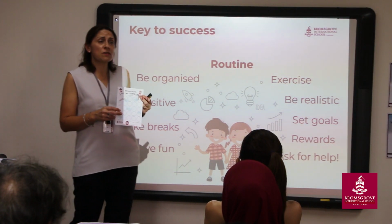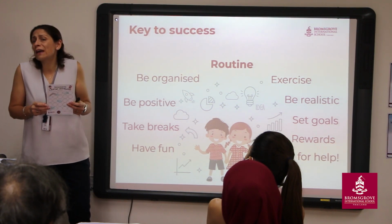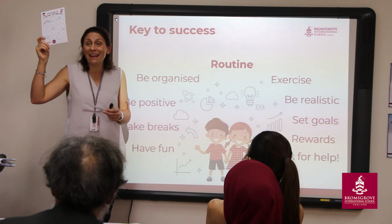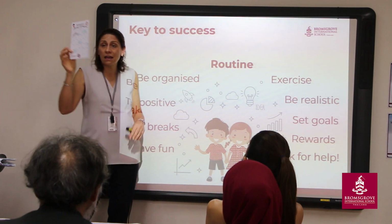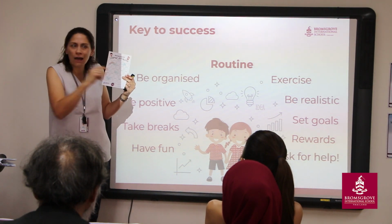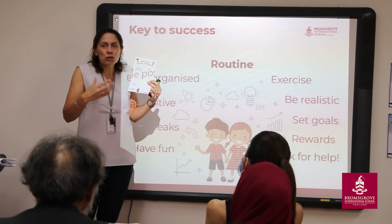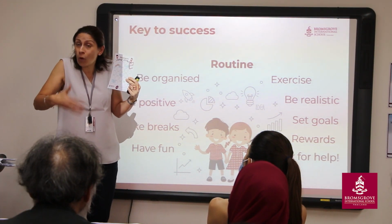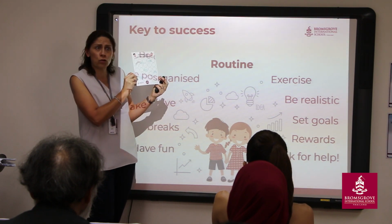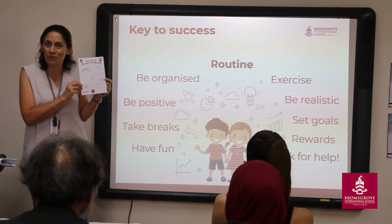Part of being positive is obviously setting realistic goals for the children and also rewarding them. If they show determination, or they're curious, or they're independent, please reward them. We're sending a reward chart home in their envelope today. At school we would use stickers, but you can just draw a smiley face or a star. If you have a sticker at home, you can put one in. I think really embracing reward for them is important. If they showed an attention span to do a little project for quite some time, you can celebrate with them. So try and keep it as positive as possible and use your reward chart. If you need more, we can send them either electronically or we can print them off and you can drive by and pick them up in the garden.